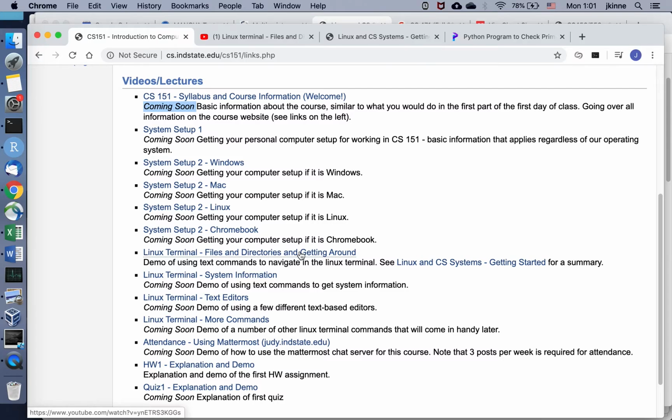Normally the link will go to YouTube, and then there will be some link to something that the video is about. So this one here is about getting started with files and directories on the system, which you can look at when all these are ready. This one here just says all the links on the left is what this video is about.